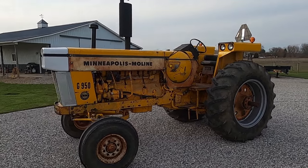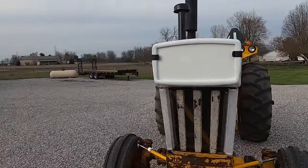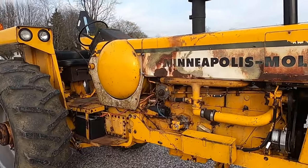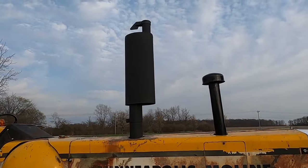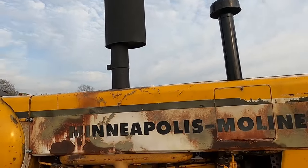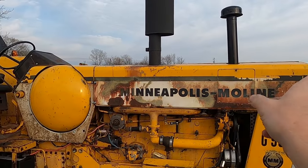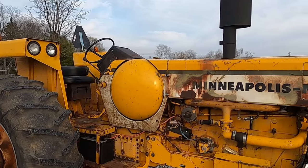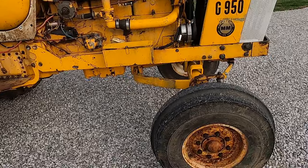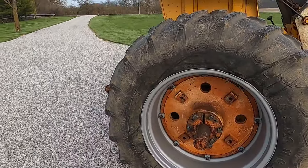Made it back home. Nice day for a drive. And she's running good. Pretty happy with how all that went. Runs nice and smooth. You can look at the rain cap and see how it just purrs pretty nice. I'm probably gonna end up painting the hood and the shields around the tank at some point coming up. And I'll do the wheels, get those back looking better.